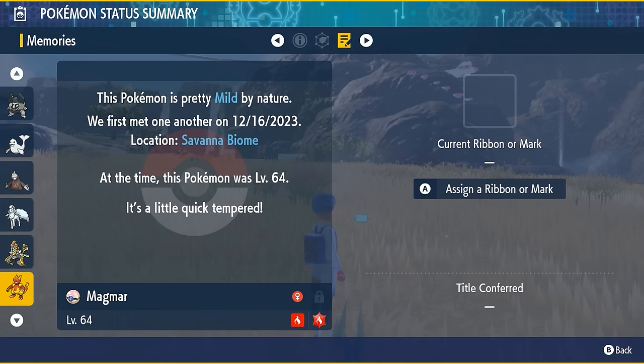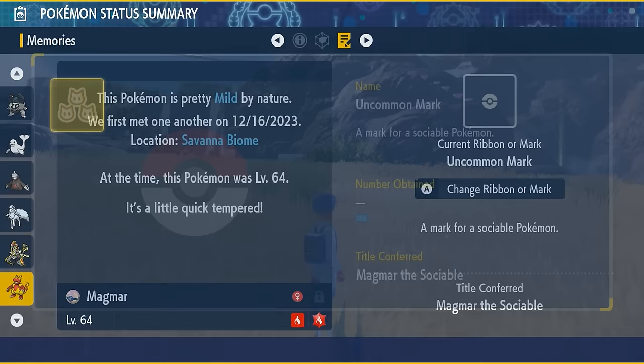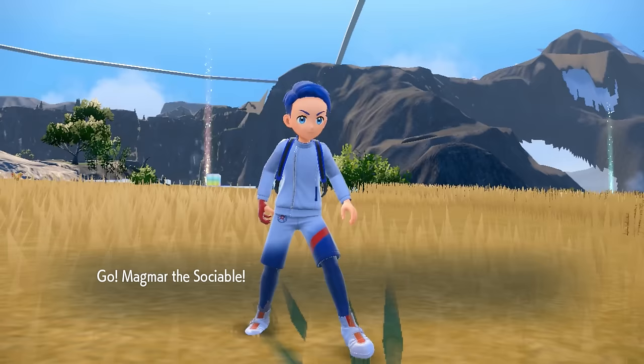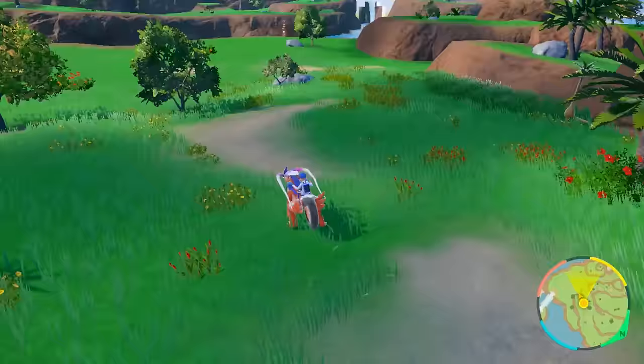Mild, it has a mark. It's got a mark. What's the mark? The uncommon, Magmar the Sociable. Marks are so cool. So pumped to have this be a Magmortar. Oh, that'll help with the Steel BB League member for sure.